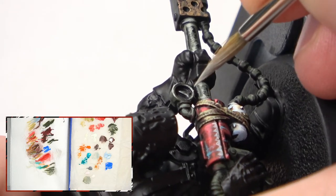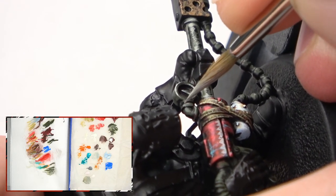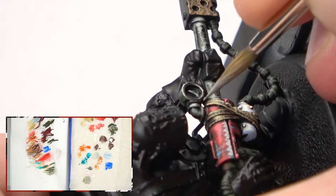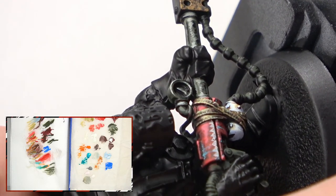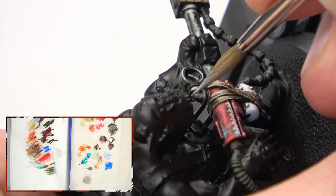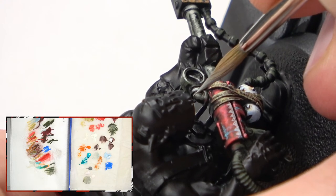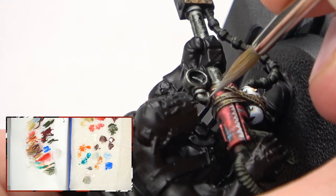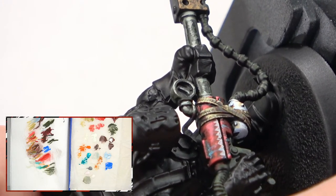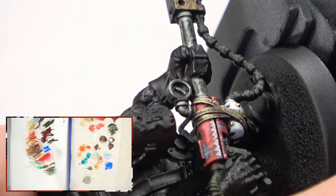So you see that I'm not using glazing. Everything is with my own method, with thick layers. You won't destroy your models or crazy stuff that people say. Don't worry for that.